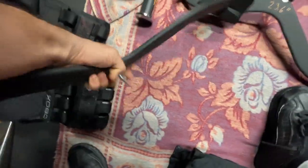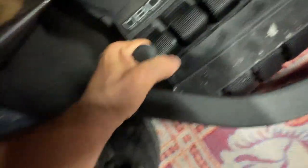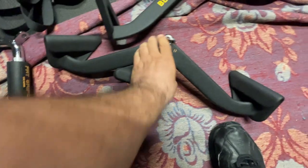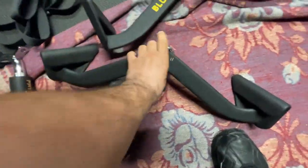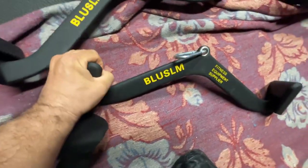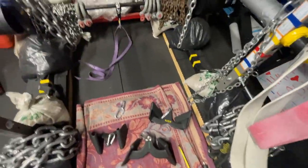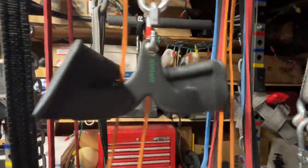This is the 32-inch, 32.6. It's good, okay? Good grip, it's not neutral grip. And of course, you can switch sides. This is the 23.6. Again, it's not neutral. The 21 is neutral, and that's okay because I didn't pay much for it either, compared to what it is now. So I would just go right off the bat to the BLUSLMs again. I'd give the MarsaFit a really hard pass.